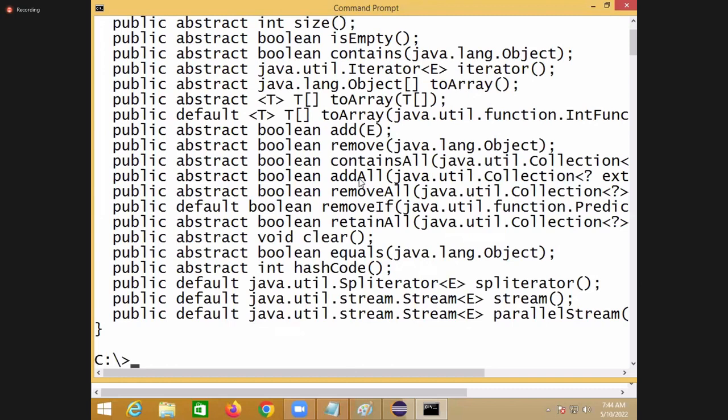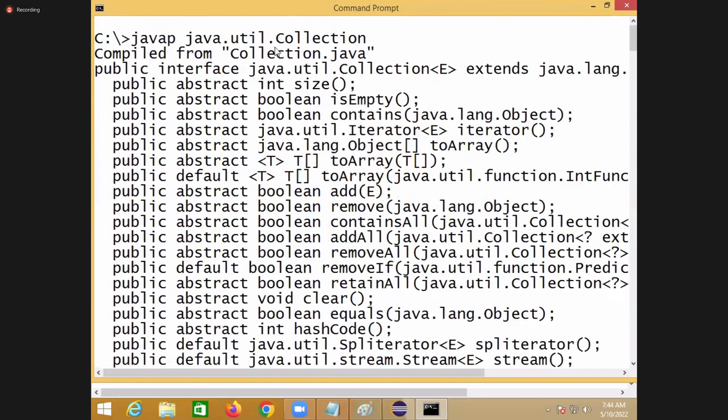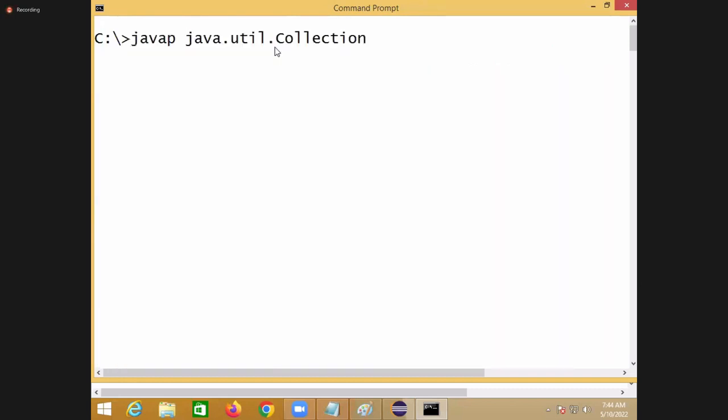I drew it in the diagram for you. Iterable, java.lang.Iterable, will have three methods.